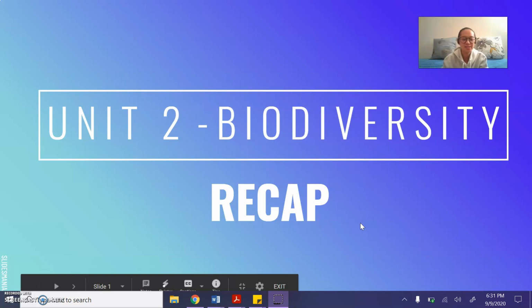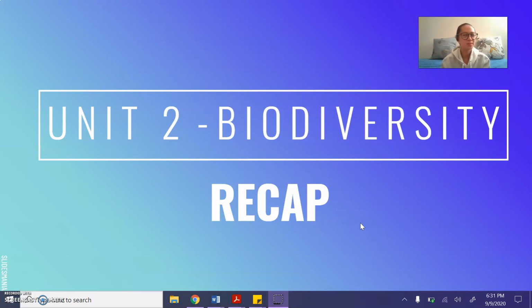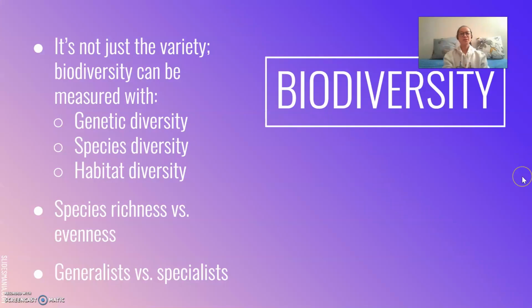So the reason why I did this Unit 2 recap on Wednesday was because we hadn't had live class in a little while, and I wanted to make sure that we had all picked up on the key information that I wanted you to get from a lot of the Unit 2 concepts that we've been talking about the past week and a half. So talking about biodiversity, and we transitioned from talking about ecosystems, this larger scale, to talking about biodiversity into a smaller scale.